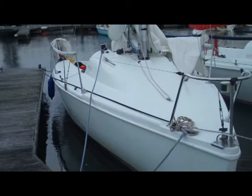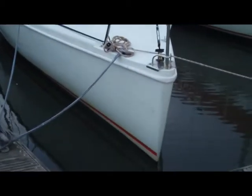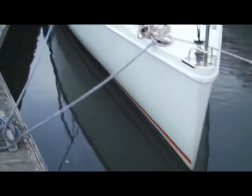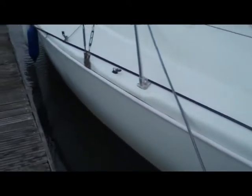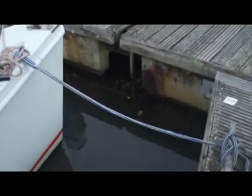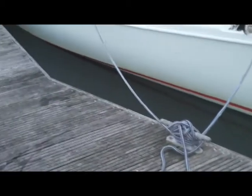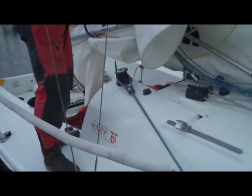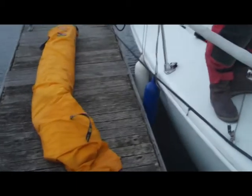So when you're parking the boat up, it needs a bow rope on either side in order to hold it off the pontoon. Then it needs a spring that goes from this cleat at the front through the guardrails and down to the cleat at the back, and that has to be tight enough to hold the bow off the pontoon here. And then it needs another spring that goes from the cleat at the bow through the guardrails and up onto the winch on the cabin top, and it needs fenders at the widest part.